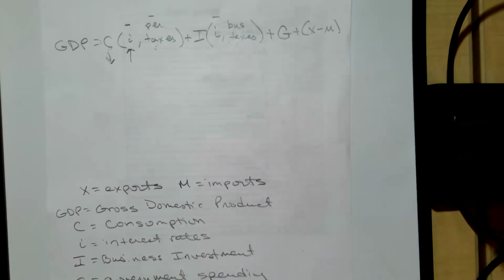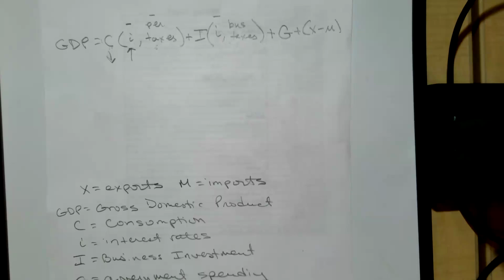Let's see if you remember something from last class, and this is a difficult question. If our dollar is weak, what does that mean for exports and imports? Talk to each other for a second. If our dollar is weak, meaning it's cheap to other countries, what happens to exports and imports? Talk to each other.